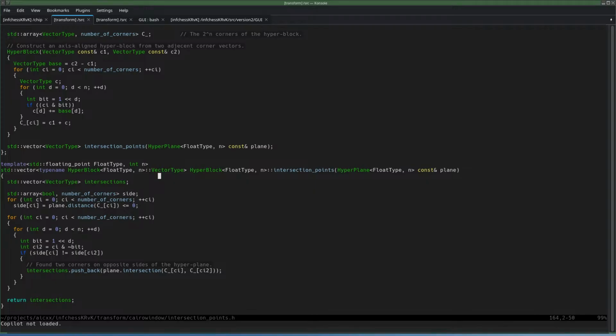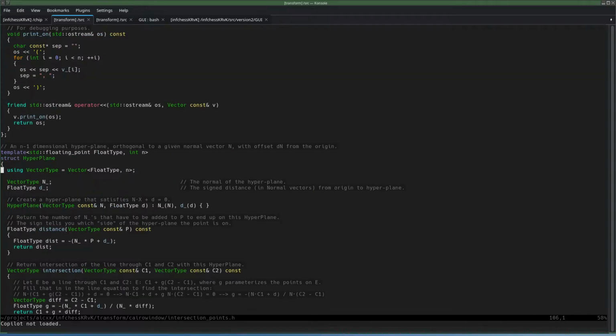But maybe that vector stores something. Float type. Vector.